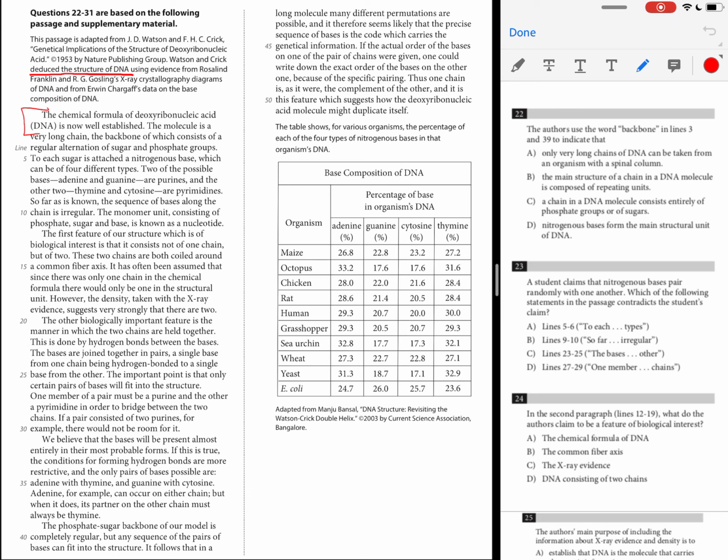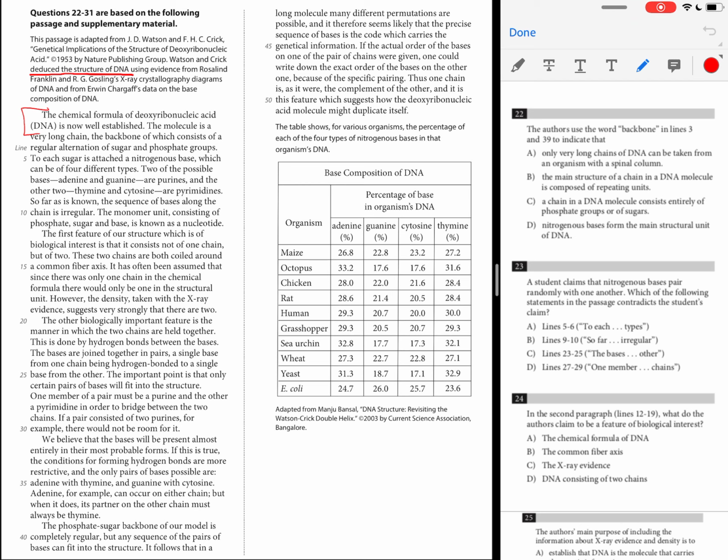Something about finding a thesis is, make your first best guess. If it's wrong, you can always revise it as you're reading to see the main point as it's moving through the piece. So for now, I'm just going to say it's about the chemical formula of DNA. And I am going to look at the last sentence of my paragraph from 10. Now I'm just looking paragraph by paragraph at what's in each one. The monomer unit consisting of phosphate, sugar, and base is known as a nucleotide. Okay, so I'm going to assume this is just a basic definition of terms in this paragraph. It could be useful. I might want to come back and get it. But for now, I'm going to keep reading.